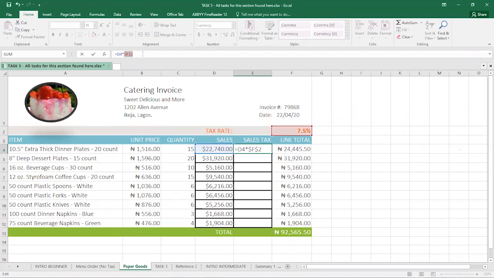Either hit F4 or Alt F4 on some keyboards, right? But my computer is just F4. Some computers require you to hold down Alt, then press F4. Some computers is just F4. If you just press F4 on my computer, it adds the dollar sign for you automatically. But before you can add the dollar sign by hitting F4, you must make sure you select that particular cell, right? Then hit F4. It adds that for you.